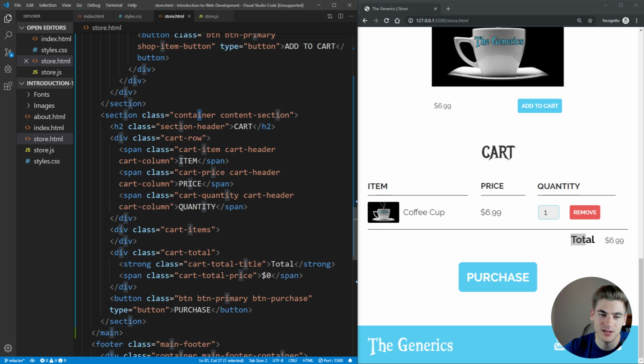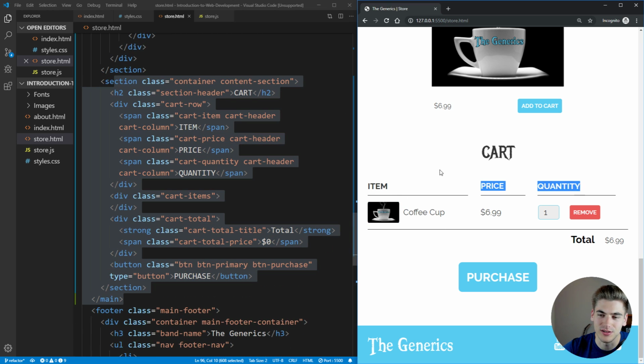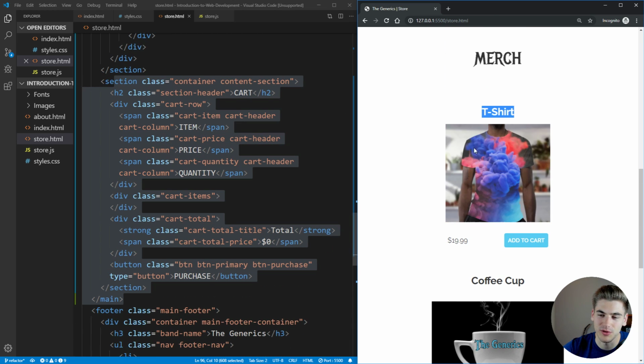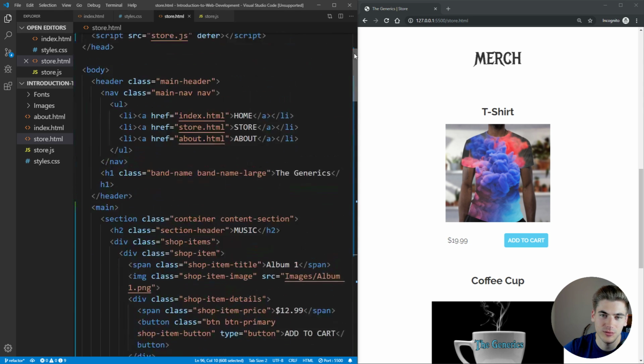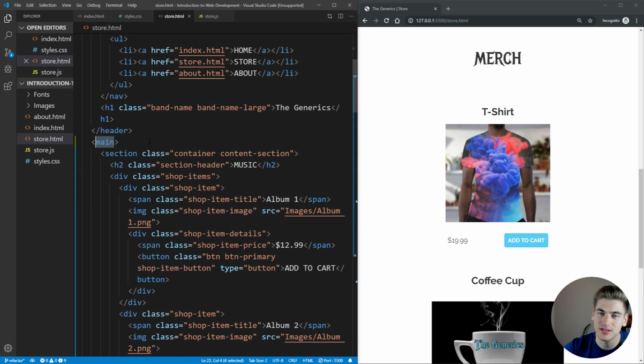As you can see, this is our cart section. Everything inside of here is related to this cart right here. Same thing with our merch section. It's all related to this merch here. And as for main, if we scroll up a little bit to where we can see that, main is very similar to section, except for instead of being a discrete single piece of information, it is what is the main overall purpose of this page? What is the content on this page that is most important? Again, it works just like a div for styling purposes, but it at least tells the browser what's going on and what the purpose of that page is. What is the most important content on that page?